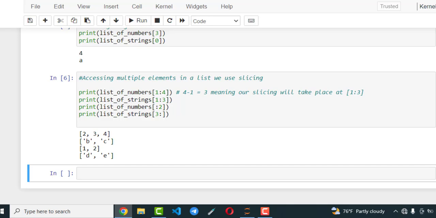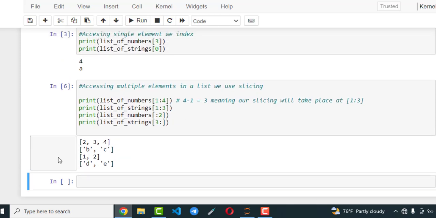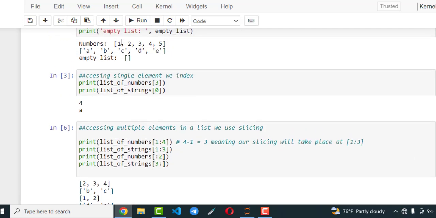Okay, so here, as you can see, when we slice our index using 1 and 4, we go here and we get 0, 1, then we fetch 2 here, then 3.